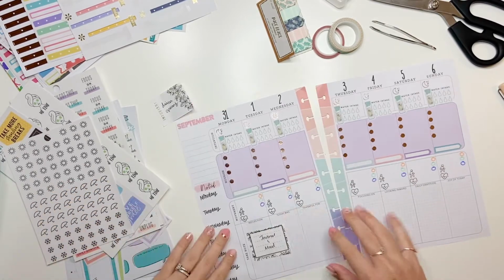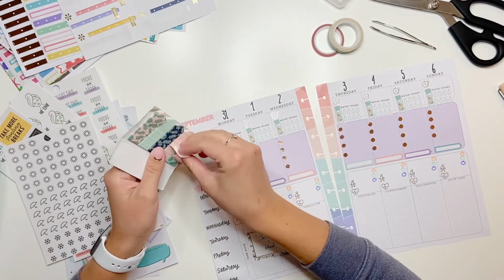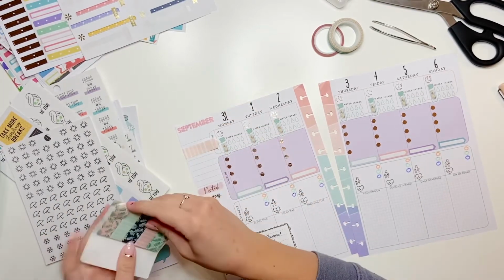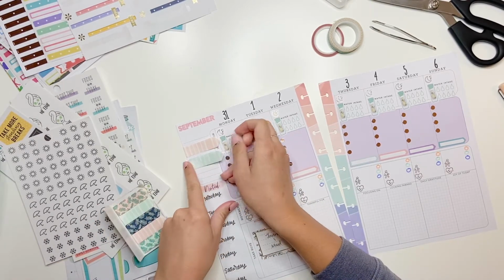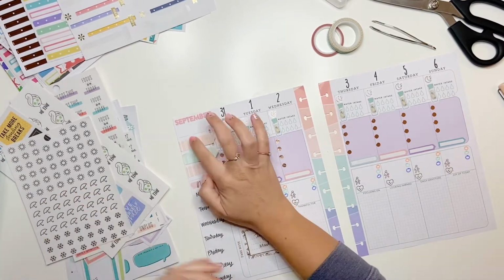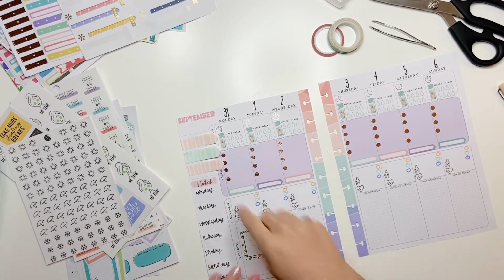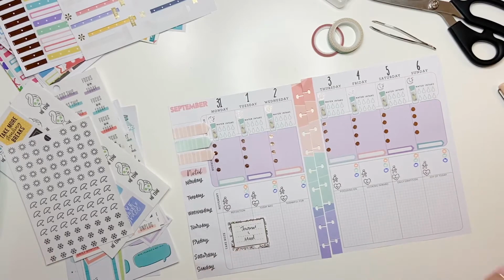Now, okay, so I have this sticky note for dinner options over here. I'm just wanting to put down a couple of sticky notes, and I'll write down a couple of meals I have planned. Usually I plan like 3 meals a week because right now my husband and I don't have any kids and we don't eat like that much, so I can usually get a lot of leftovers out of whatever I cook. And I'm just going to write the meals down that I have planned on the sticky notes, and I'll just kind of move them to the days I think we'll eat that meal. And if we don't, I'll just move it to the next day or whatever. So I always know what's going on.